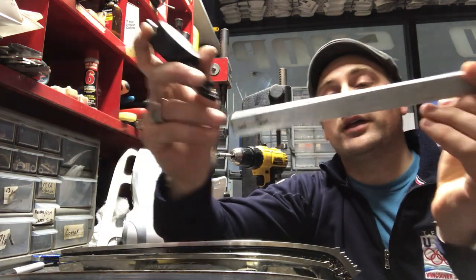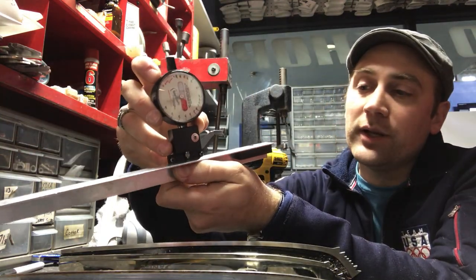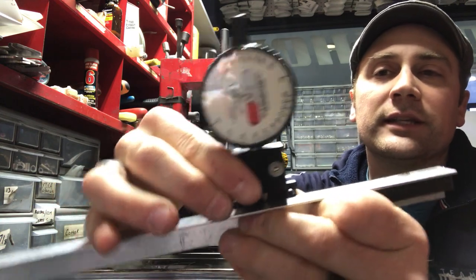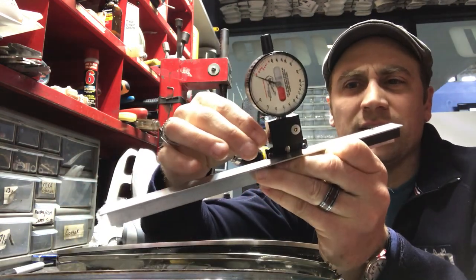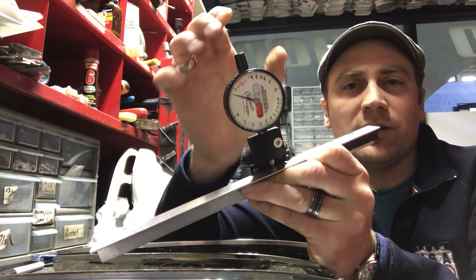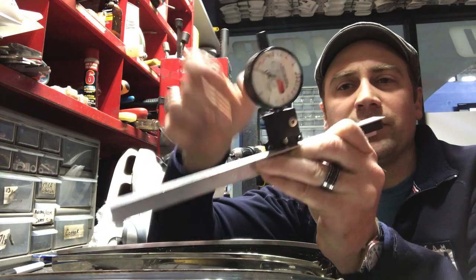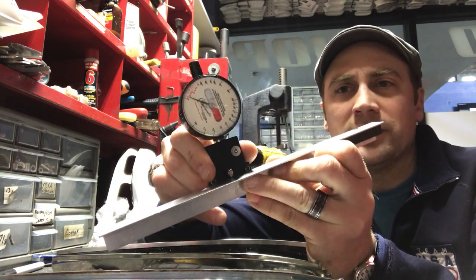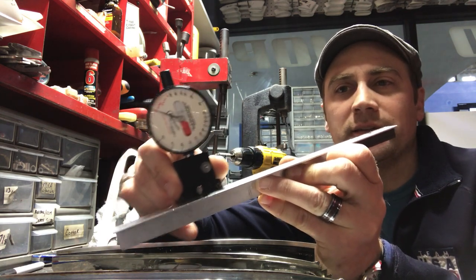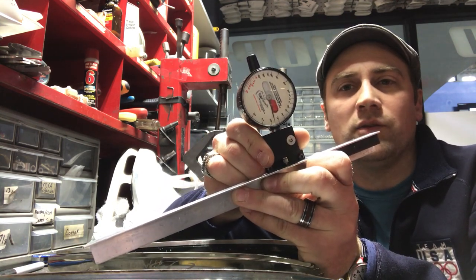I have my straight edge here and it's got a magnet on it, so I gotta get that off. What we're gonna do is calibrate it. I put it right here on the edge and bring it up so you can see it. I got it squared up and you can see it's right at infinity — you can adjust this, because everything needs adjustment in life. So that means it's absolutely flat. As I travel across this you can see it stays nice and flat right there at infinity.